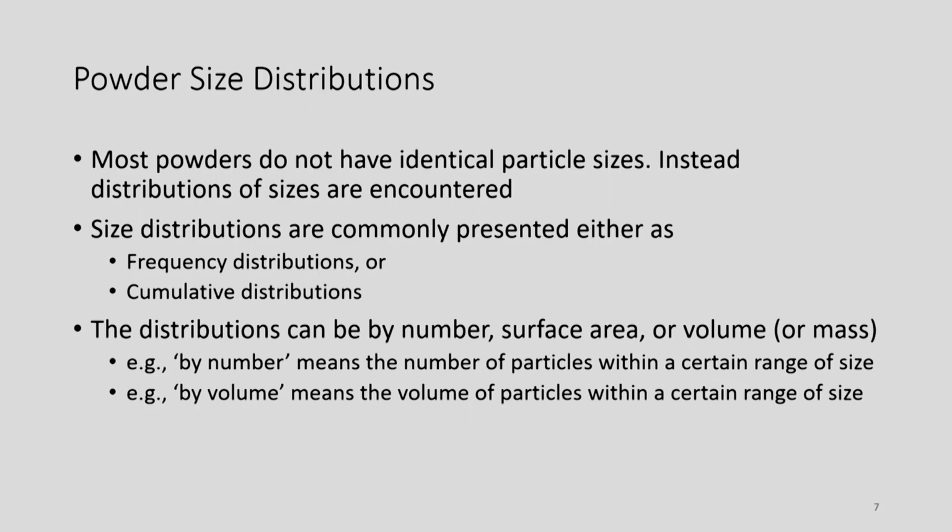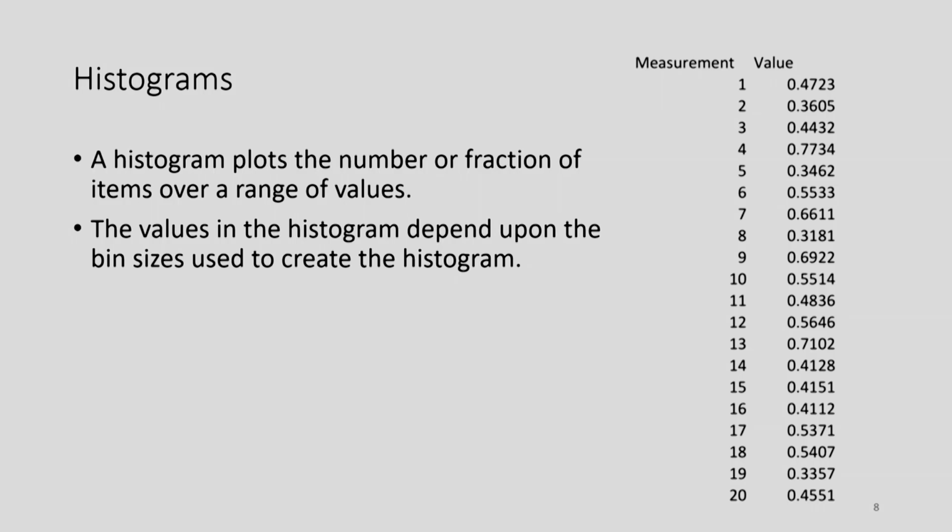So again, the type of instrument that you are using to measure the particle size will define the distribution you are plotting, either number or volume or surface area, etc. Okay. So in general, when we get particle size measurement, we try to plot a histogram, right? At any specific interval, what is the number of particles or what is the weight of the particles on each sieve, and then plot a histogram of that distribution, right?